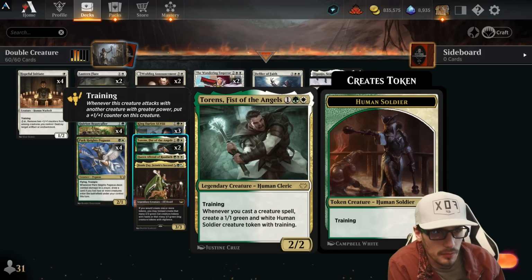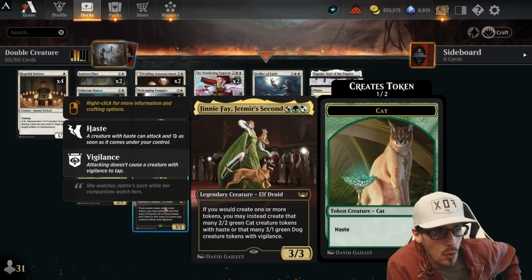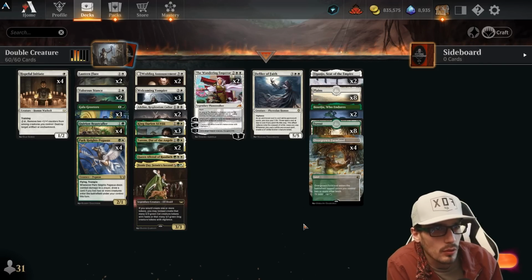It's a soldier as well. Ginny Fae, whenever you would create a token, you could either create a 2/2 instead or a 3/1. 2/2 with haste, 3/1 with vigilance, which is really, really quite nice.